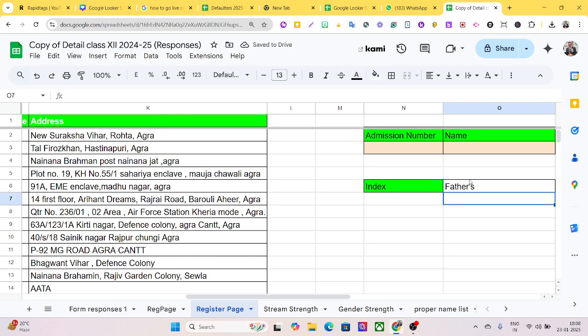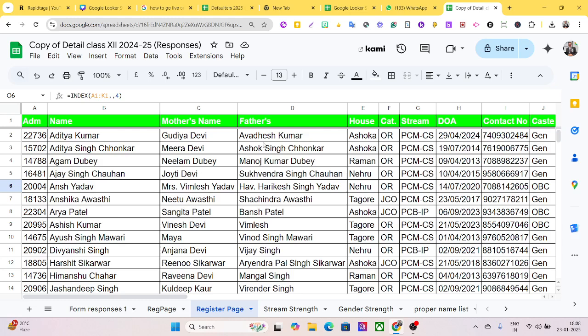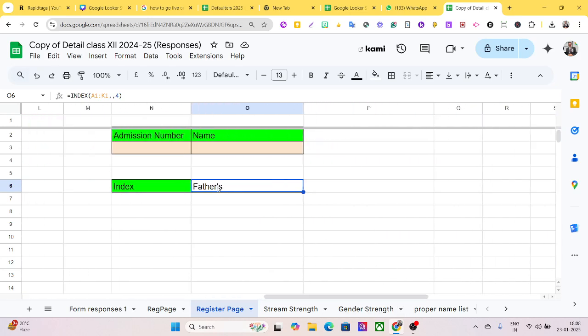So it gives father's name on fourth. So this gives father name. And if I change this, say 5, now it gives house. Correct? So we can use it vertically or horizontally, the single array, single dimensional array. Row, single row, but different indexes. Vertically, single column and single index. So this way, if you are using this index in one dimensional way, you can use horizontally and vertically.